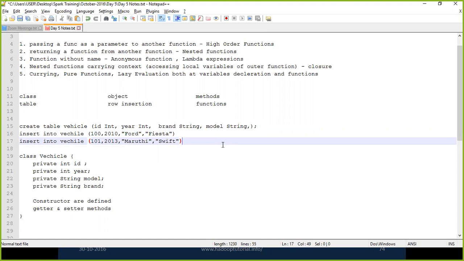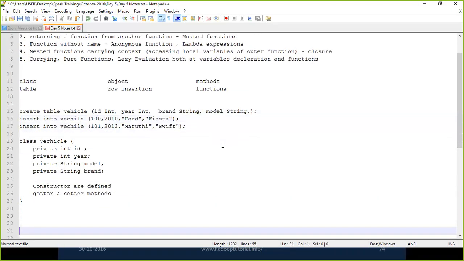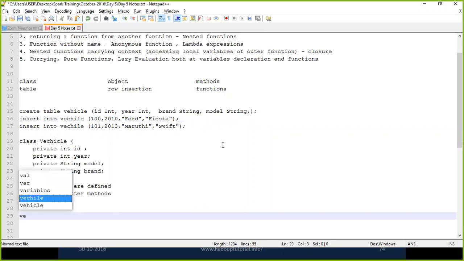So you inserted two records, and for them you create objects in Java. Vehicle, any name that you give, or V1, just new Vehicle, and provide your values.